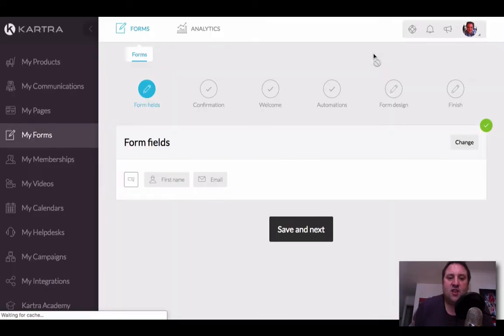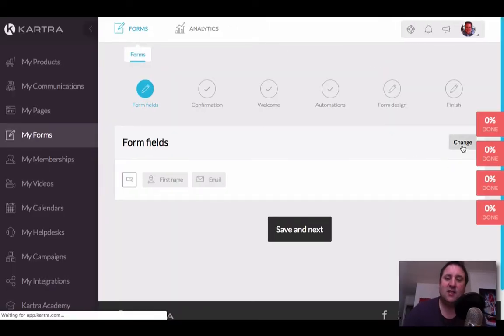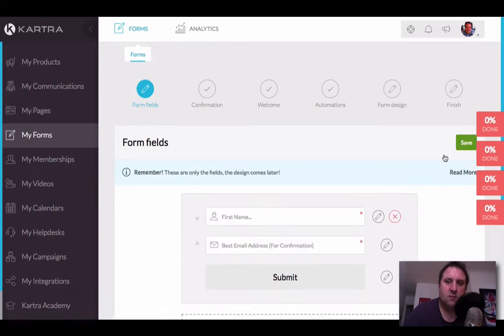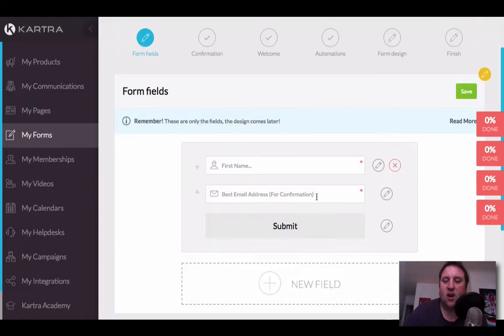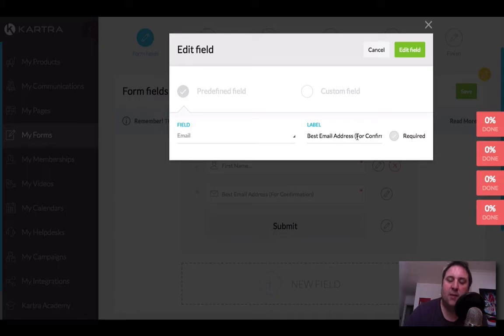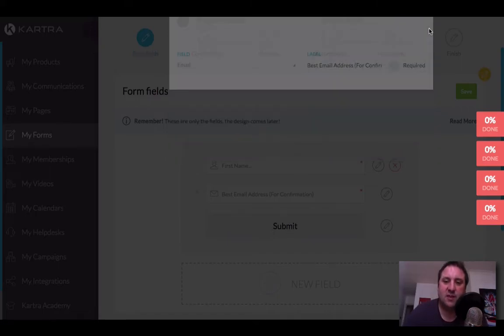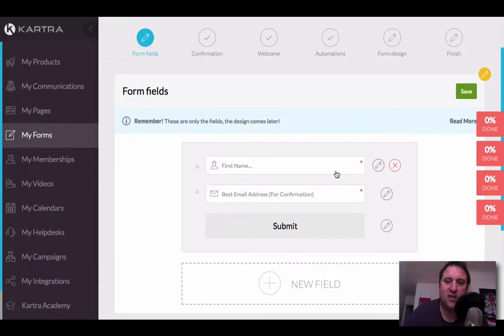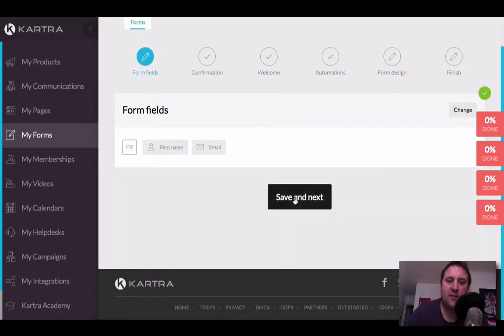The only difference that you have to do here is you might want to change the "for access", which I did. So we'll go in here, and I changed that to "for confirmation" instead of "for access". But again, it's just whatever's relevant to you. It is kind of access because I do need to send them an access link to the actual call, but it just seemed to flow a bit better when I put "for confirmation", and I've kept that the same. So you can obviously change that.